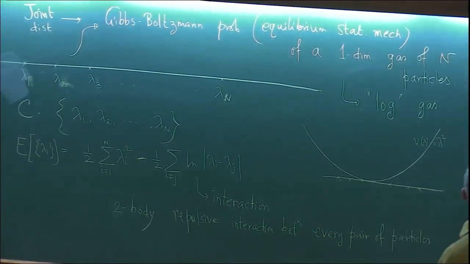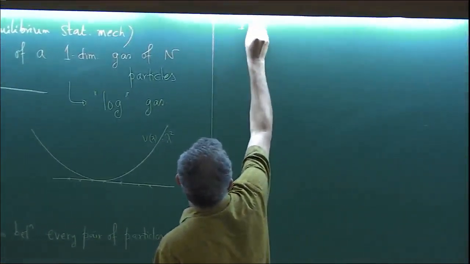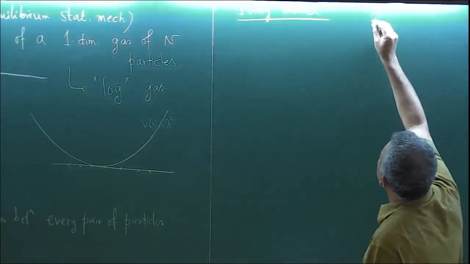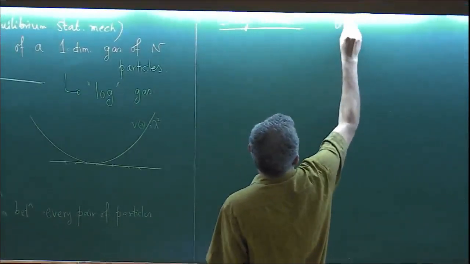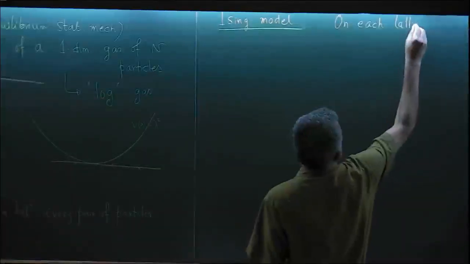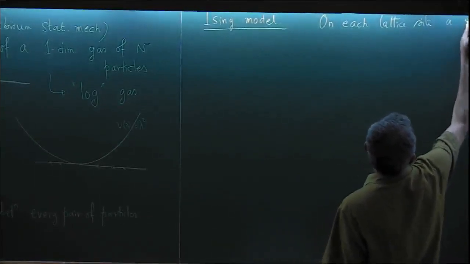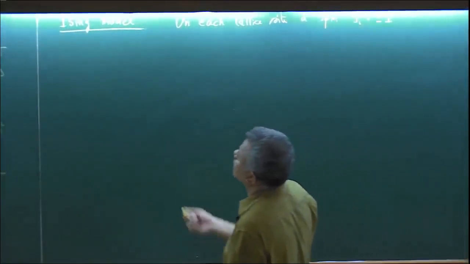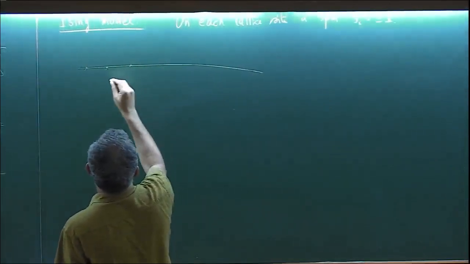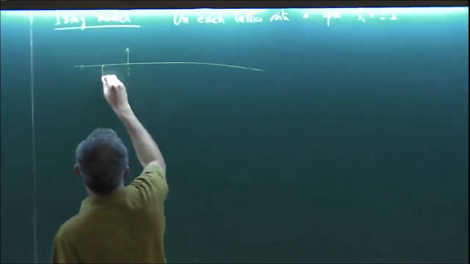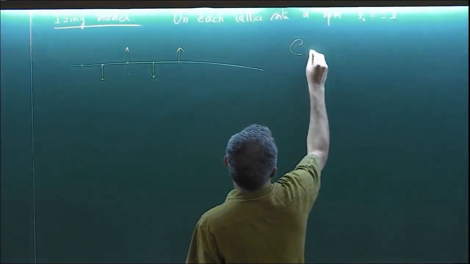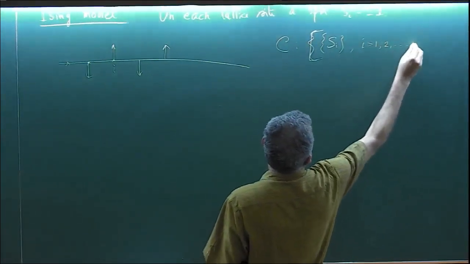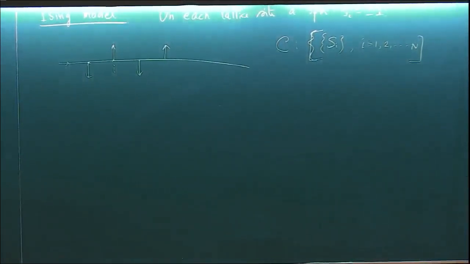An analogy to this: you are all familiar with the Ising model. There you basically have a lattice, and at each lattice site you have a spin, which can be plus or minus 1, an Ising spin. For example, in one dimension, you have a lattice, and the ith site has a spin pointing up, and here it's pointing down. So the spin configuration is specified by specifying the spins at the different sites. The analog of the spins here are the lambda i's.